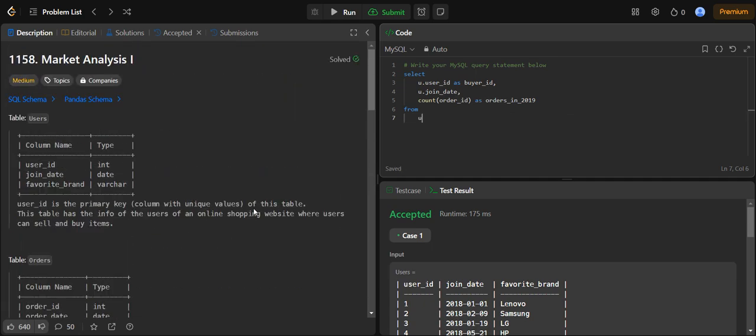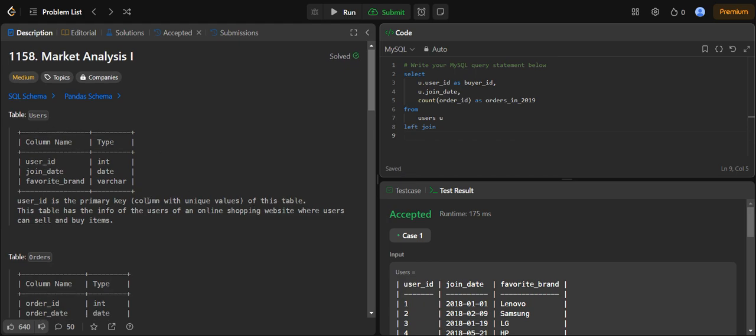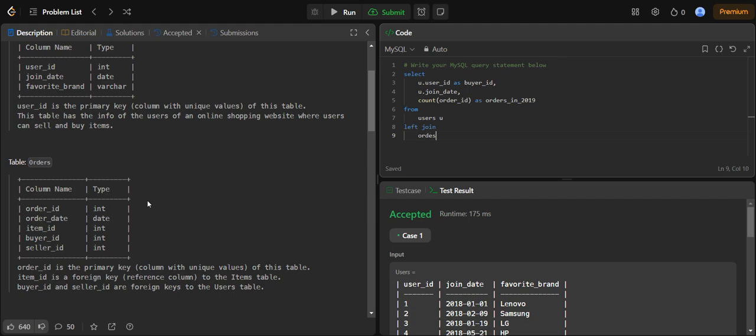From users u left join orders o on u.user_id equal to o.buyer_id. I'm going to use left join because I need all the data from the users table.